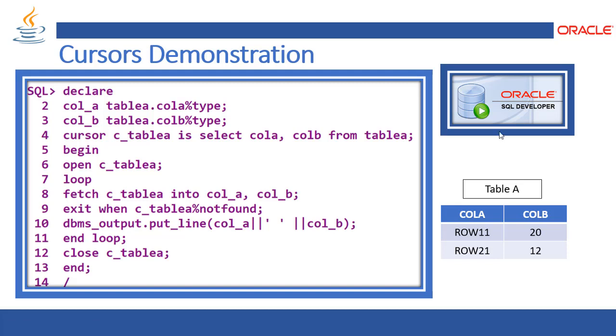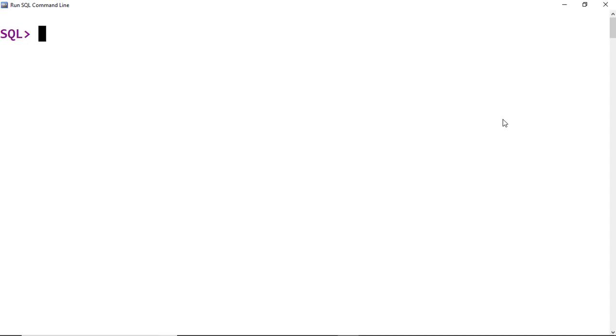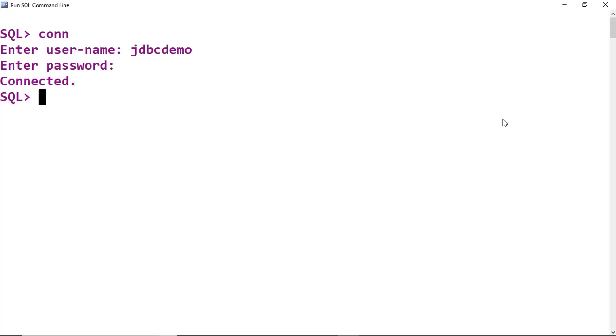So let's see how it is displayed and what it will print in the demonstration. This is my run SQL command prompt. First thing first, we have to connect to the database. Then we turn our server output on.